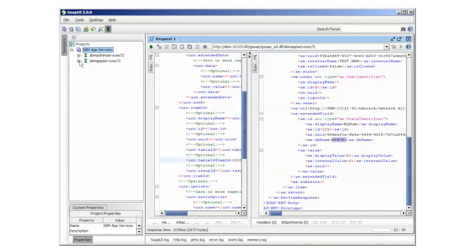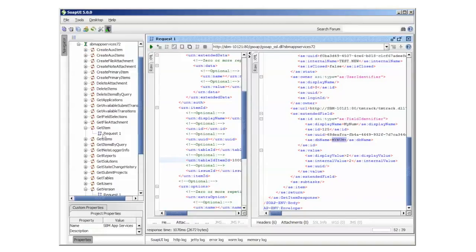That will then create the methods. And the key is you take the question marks out and make sure that you change the endpoint to point to your SBM server if you're not on the SBM server. So hopefully this helps you later troubleshooting and building orchestrations.